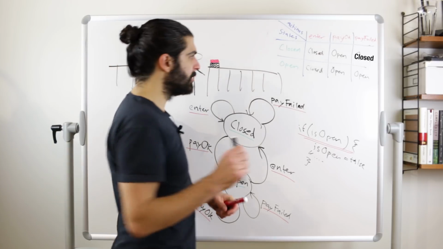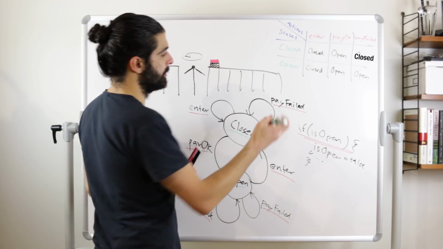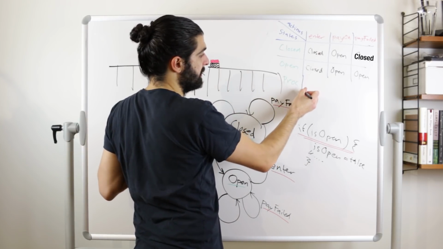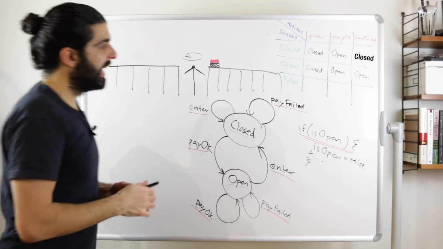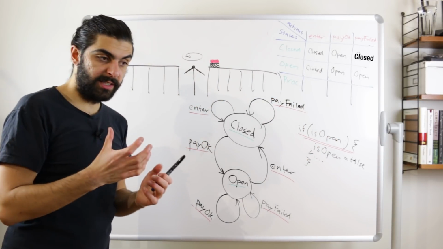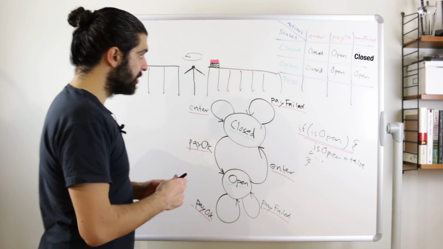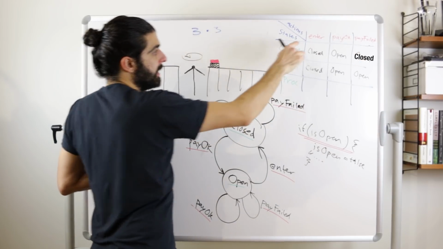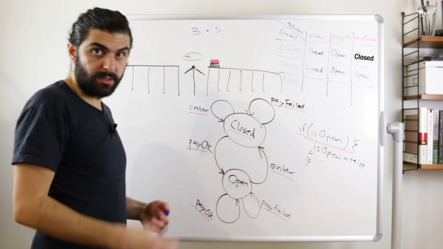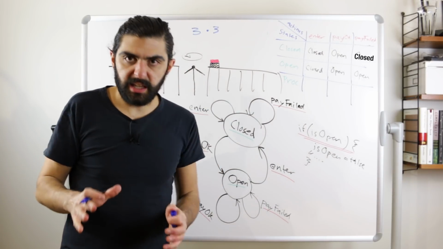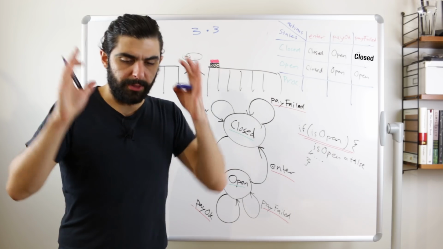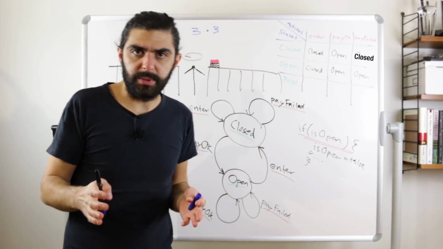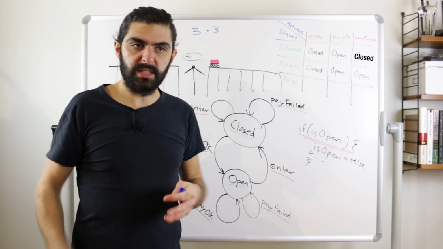So let me see if I get this right. That should mean that let's add the third state here as well. I'll just write proc period as an abbreviation of processing. And let's extend these lines like this, and then another line here. That means that the number of different implementations that we need is essentially 3 because of 3 states times 3 because of 3 messages or 3 methods, 3 functions. So what we're saying is that if we're not just thinking about the positive cases, if we're not just thinking about the thing that we actually hope will happen, if we think about all of the cases that could happen, well, we could receive any of these 3 messages at any point in time.